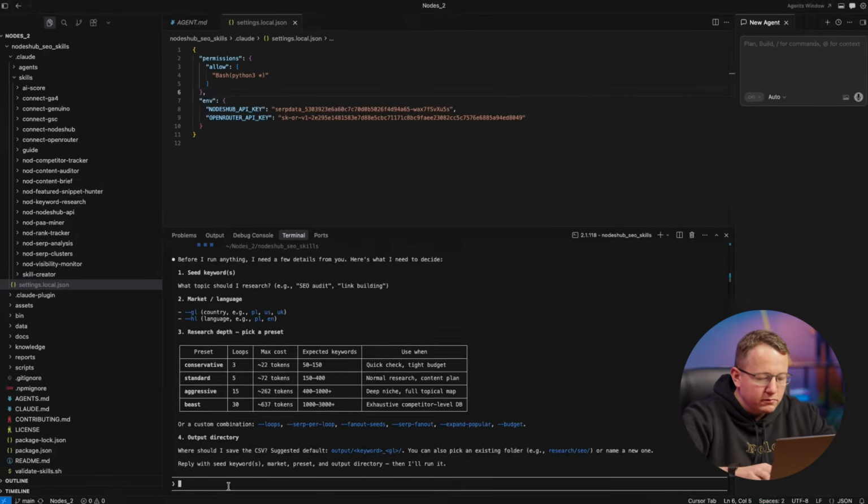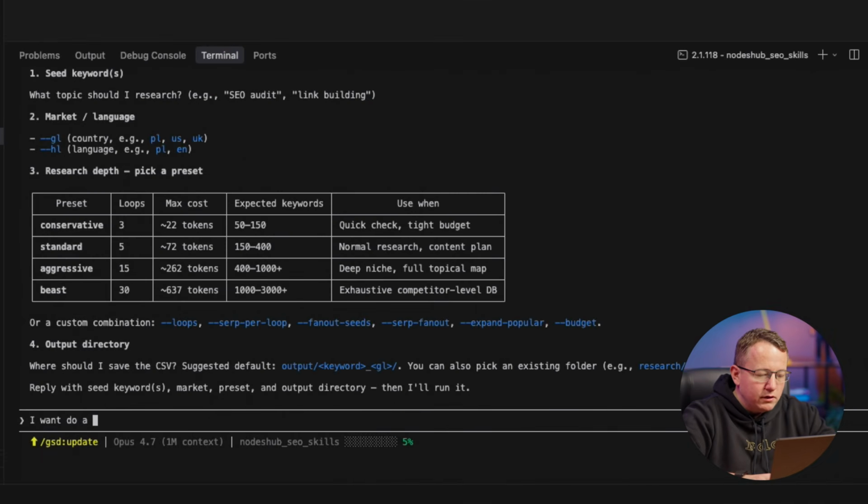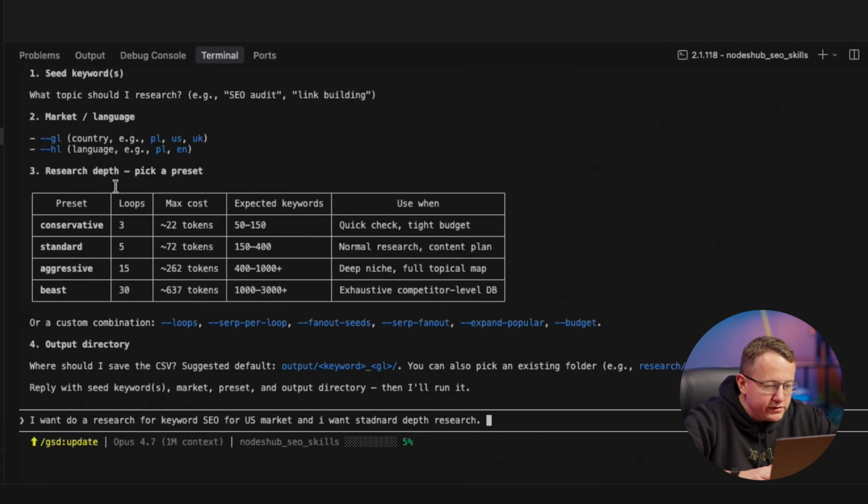Market and language: so I want to do research for the keyword SEO for the US market, and I want standard depth research. So you can choose the research depth.